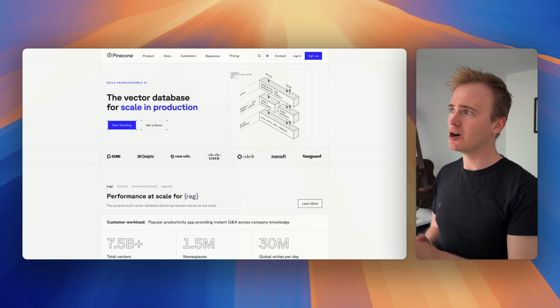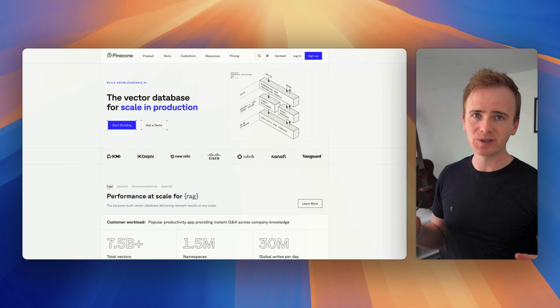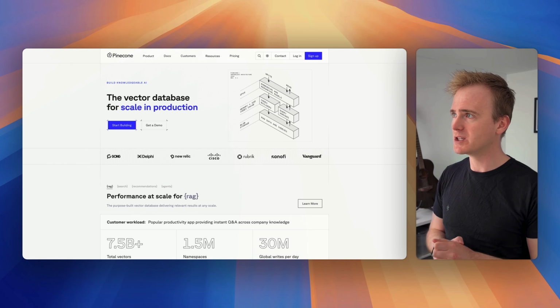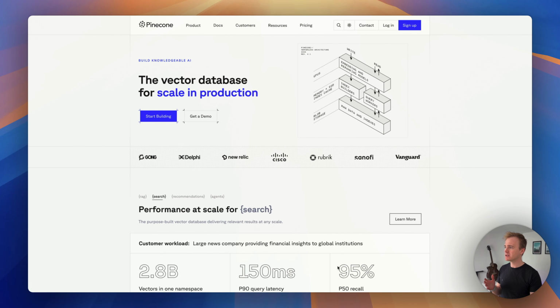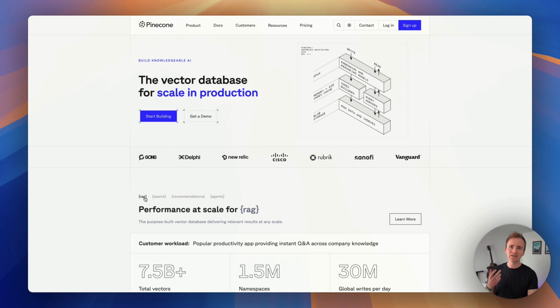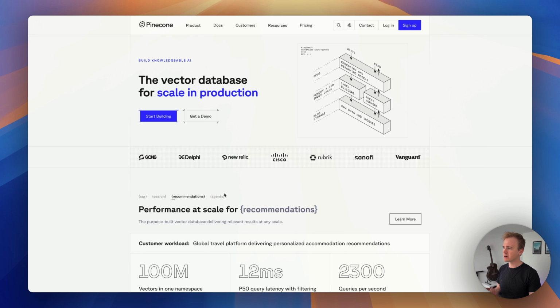So let's start off with perhaps where lots of people started many years ago, which is Pinecone. And Pinecone has grown a lot. In fact, Pinecone is probably the most fleshed out platform, but it can become a little bit daunting. But because they fleshed it out, they're now doing so much more in-house, whereas before you kind of had to buckle together many different services. But they've got RAG, they've got search, they've got recommendations, and they've also now got agents.